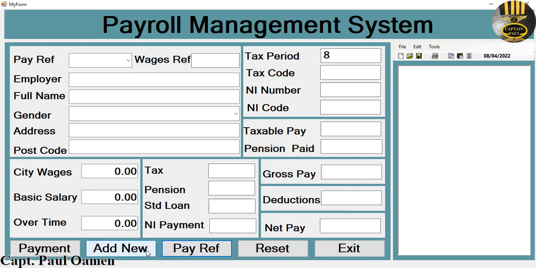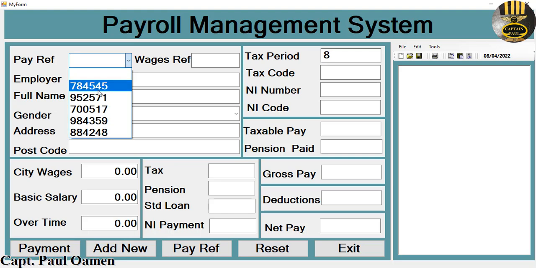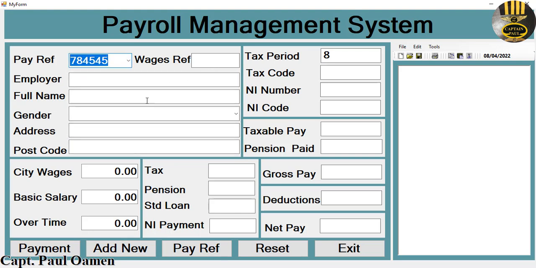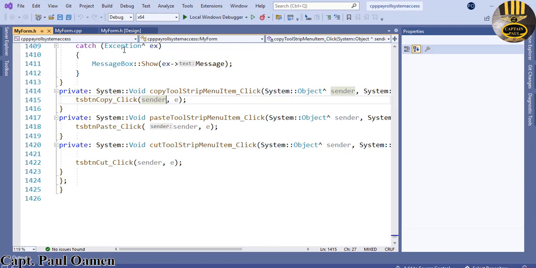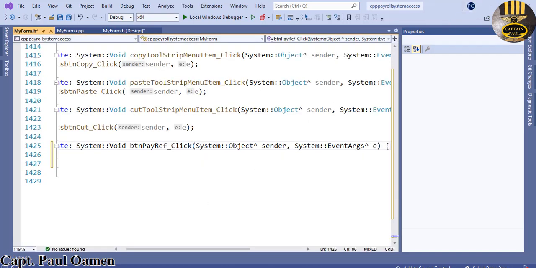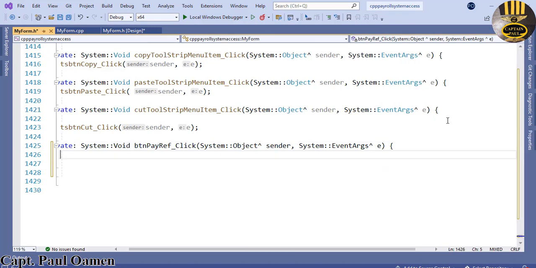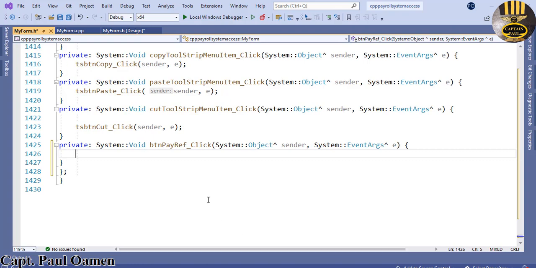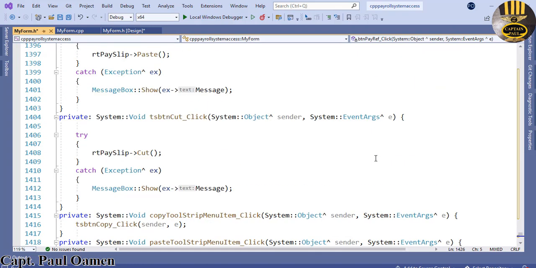Now let's take care of these buttons there, these three and this very one here. So when we select this, we should be able to populate the individual employee information here. So I'm going to start with this first. Let's exit out, come right here. Now double click on the pay reference button, and right inside the pay reference button, the very first thing I would like to do, let me show it to you guys properly. I'm going to start by using try catch as well.